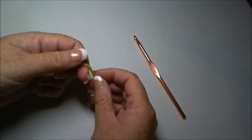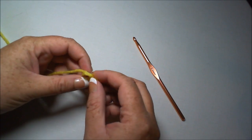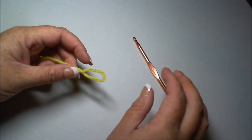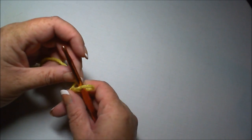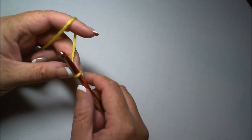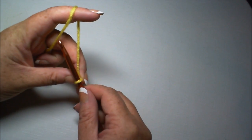So to get started, let's just make our slip knot. However you make your slip knot is just fine. And get into our starting position.